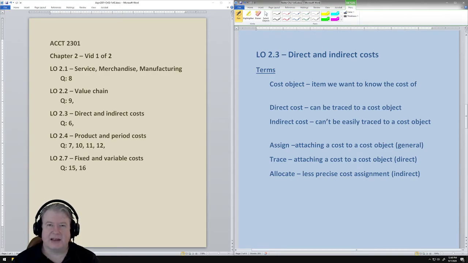An indirect cost is something that you still use in manufacturing the product, but either A, it's too hard to directly identify, or B, it's too small or not worth it. For example, in the bike manufacturing example, if we buy buckets of grease because we need to grease the ball bearings, I'm not going to have the employees measure out exactly how much grease they put on each ball bearing. I'm going to figure out some general amount. Oh, they use about 2 ounces per bike or something like that, and apply it in an indirect way.